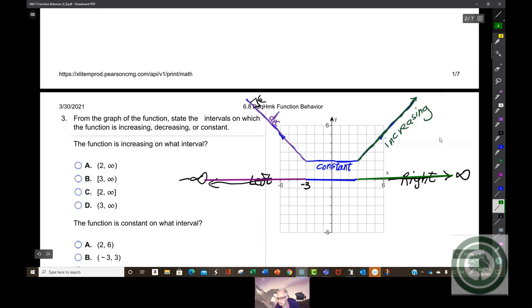Oh, but wait a minute. 1, 2, 3. All right, this is a very symmetrical graph, isn't it? Notice I have to ignore these sixes. They're designed to mess me up. Because these guys go from forever to forever. The left forever to the right forever. That is a long way to be traveling downhill. All right, so from negative infinity to negative 3 is where the decrease is happening. So come over here. Oh, yeah, but constant is negative 3 to positive 3. And the increasing is 3 to infinity.